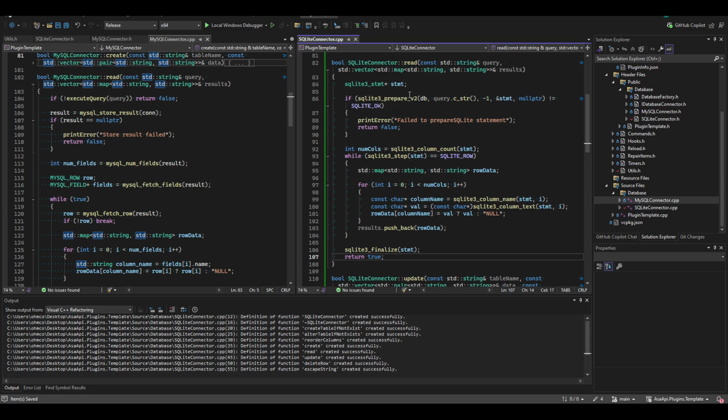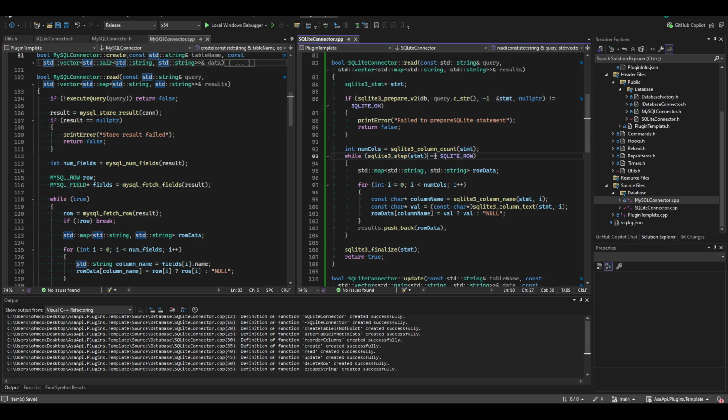Okay, so right now, creating a variable, passing the statement to that one, preparing the query in your database, and then column count. We already have the query anyway from the statement.